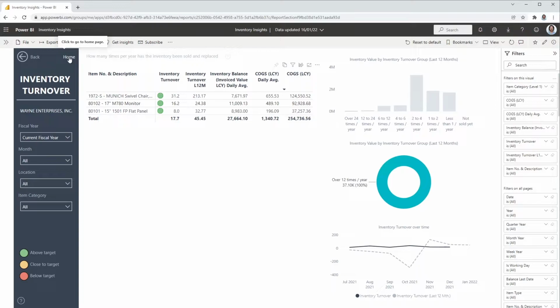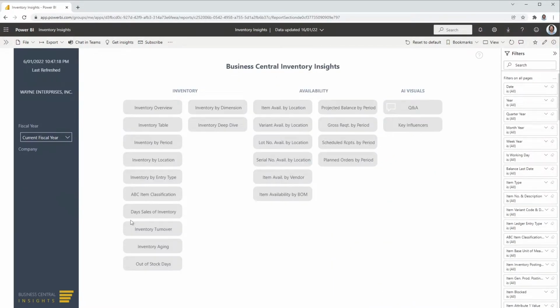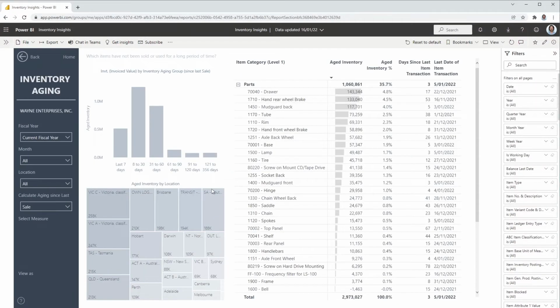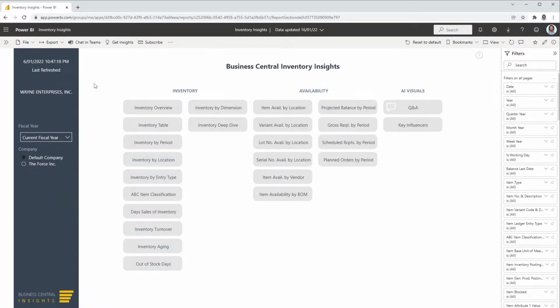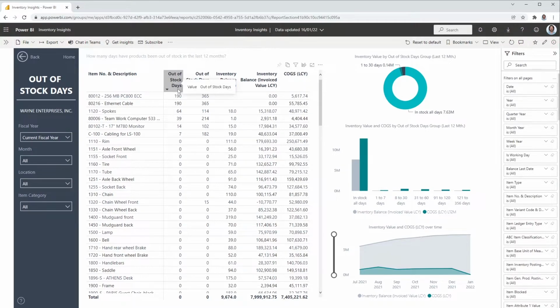Inventory aging gives multiple options to view aging stock. Do you want to know what the current inventory value of items that haven't been sold for 4 months? Click here. In this fiscal year, we can see how many days each item was out of stock and see what the cost of goods sold value is, which is useful for determining whether you put greater resources into stocking these particular items.